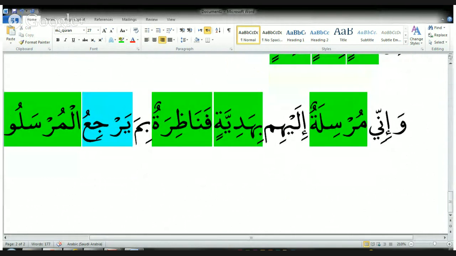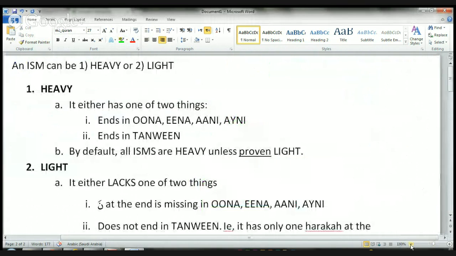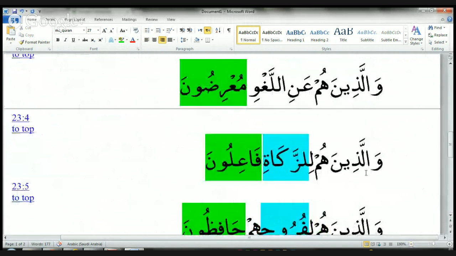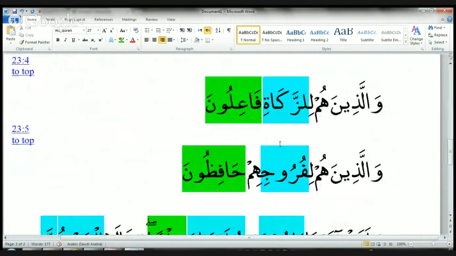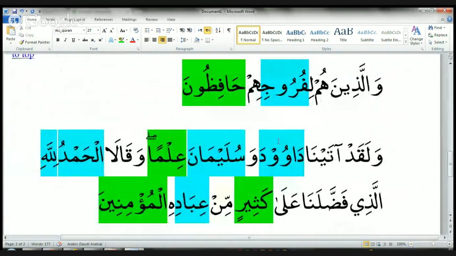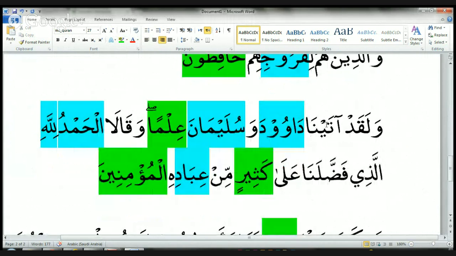So how does the context change? Is that the purpose of this? Did we go over why it's heavy or light? We didn't. Context does not change per se, but within heavy or light, certain words are heavy, certain words are light. And today we're going to go over that right now in the next lesson. Turn to page 24.